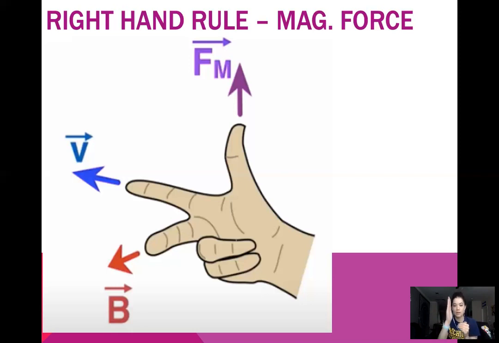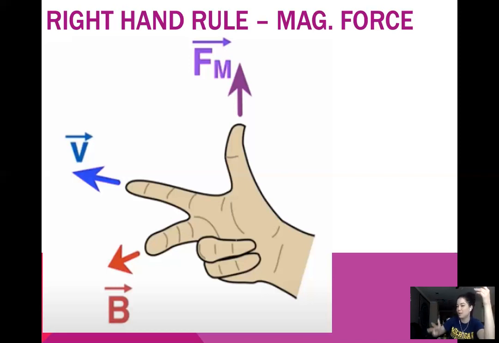So, okay, if V is straight out towards you and then B is this way, I'm going to curve my fingers and it gives me the direction of my force. V cross B, and that just is easier for me. You kind of flip your hand around to make sure that you can turn it however you need to. And then your thumb just pointing straight out will give you the direction of the force, okay? Again, always use your right hand.